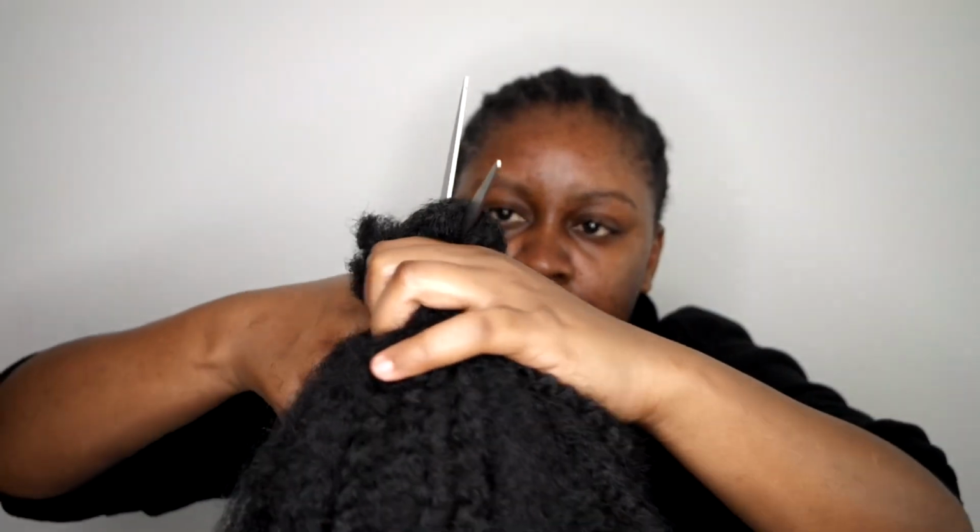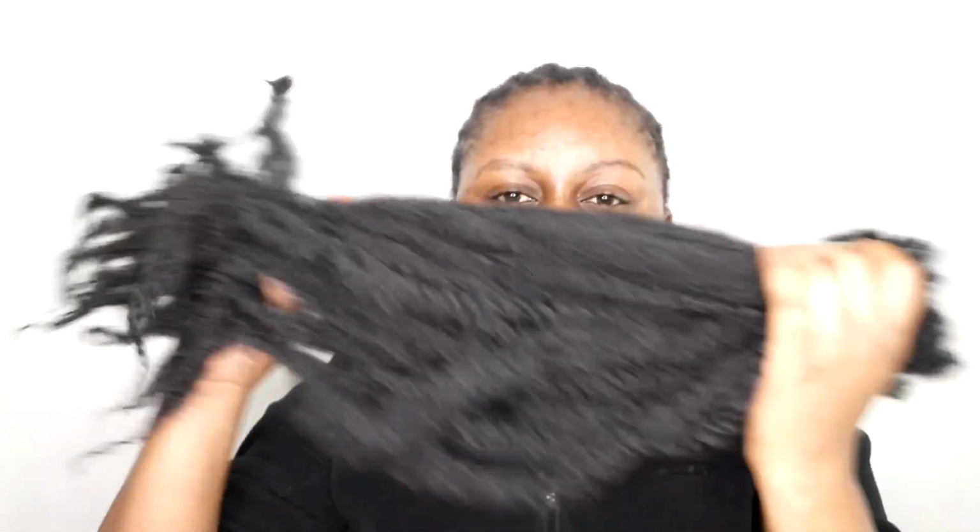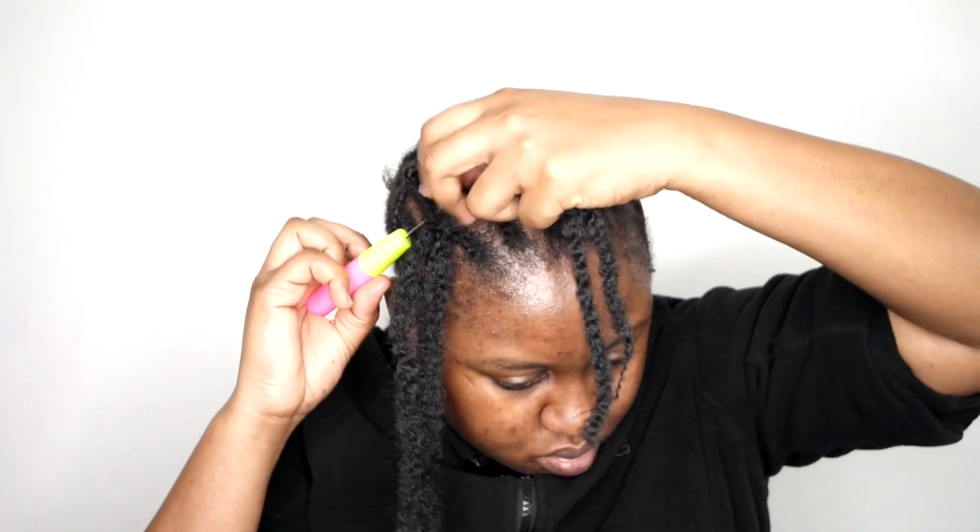So you guys, at first I really wanted to have a long afro looking hairstyle, but then I was like, you know, it's gonna be hard to take care of that. That's why I cut these in two. So we're just gonna get into crocheting the hair.